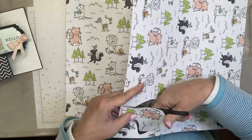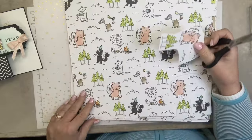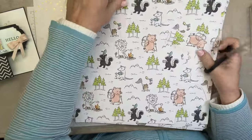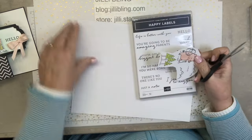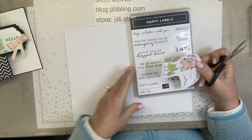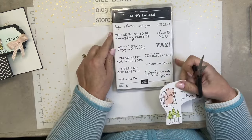And you know, when I do cards, I always do a lot on the inside, a lot. I kind of overload them. You don't have to do that. I'm trying my best not to do that. Oh, what words should I do then? Because I know she went camping with her husband. Life is better with you. That's nice.